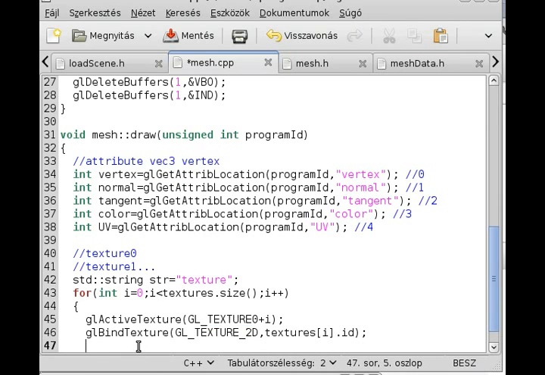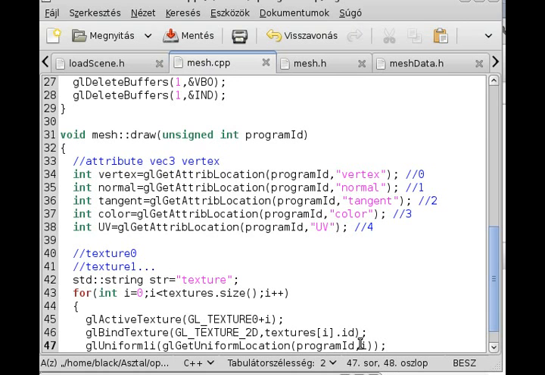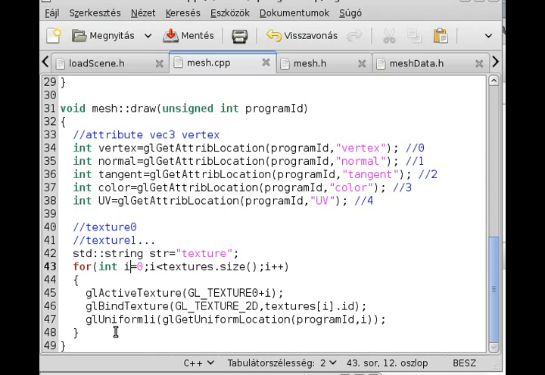The last thing is to actually tell the shader the number of the current texture layer. So glUniform1i, which is sending one integer to the shader, and glGetUniformLocation. So I'm getting the program ID, the parameter, and I'm sending i to them. Because first of all we bind the first texture to the zeroth layer, then the second texture to the first layer, and so on. So it's exactly the same as i. Alright, we have bound the, okay, we have a problem here.